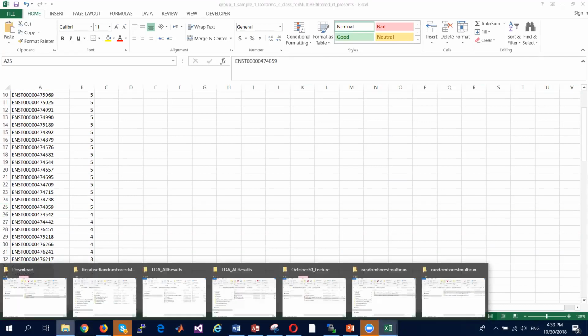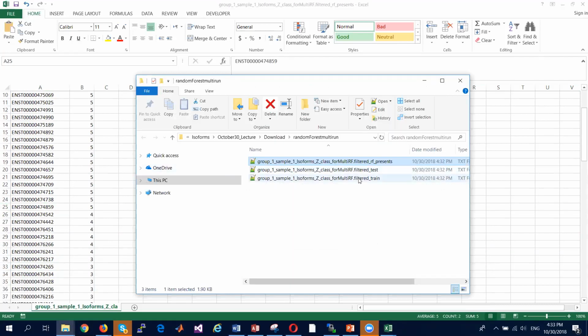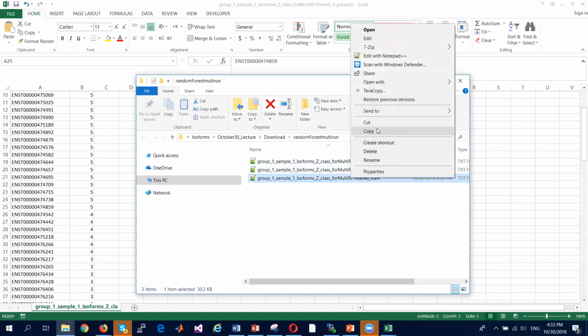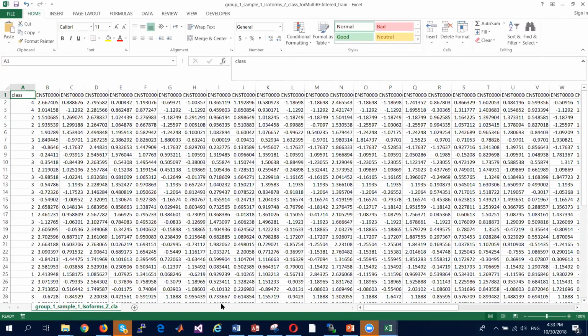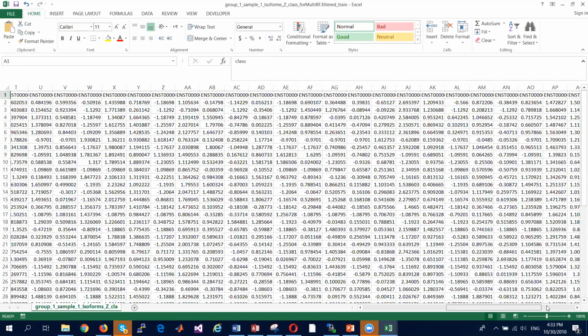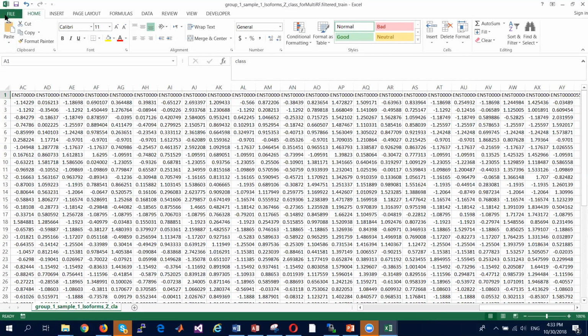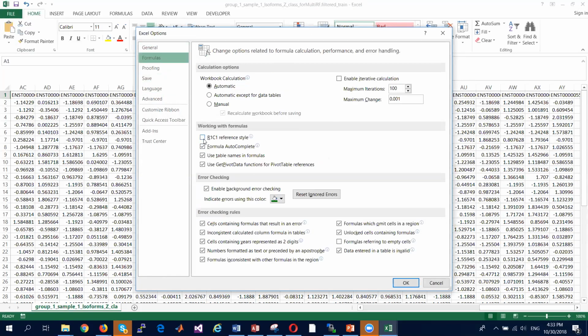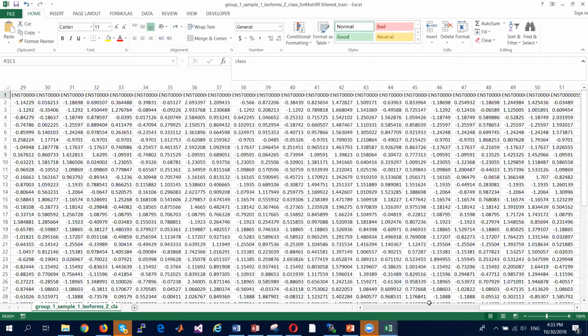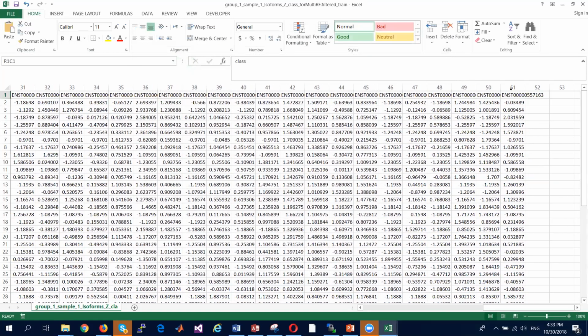And the other files are the test and train files. Let's open the train one. They are not the initial test and train, but only the 50 features are here. If I use here options, formulas, I will see that there are only the 50 features that I chose.